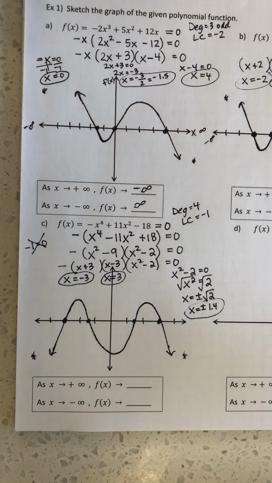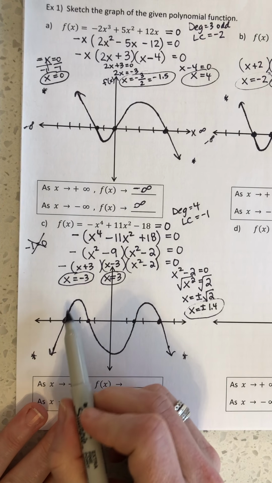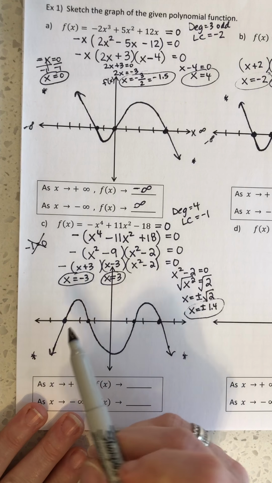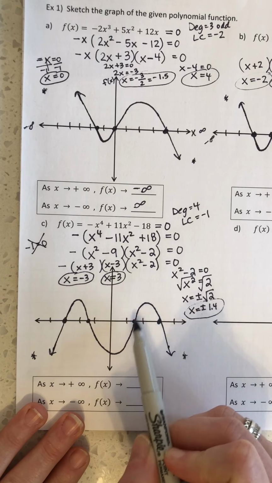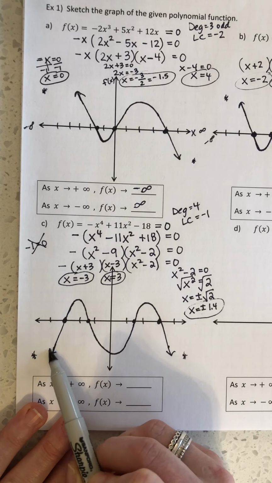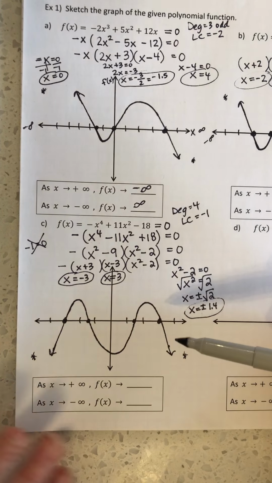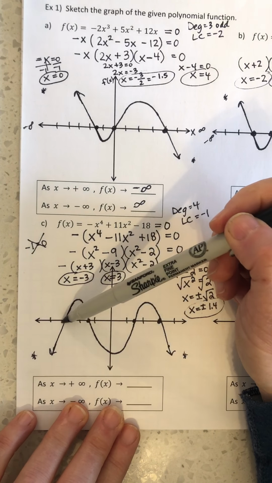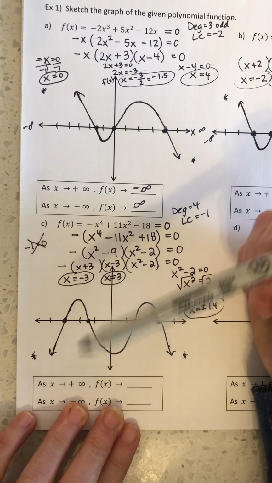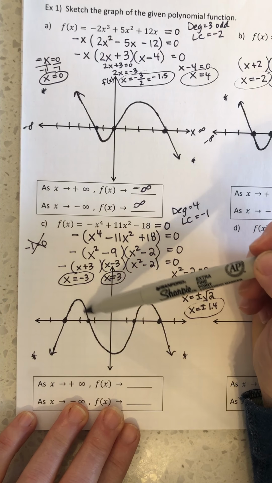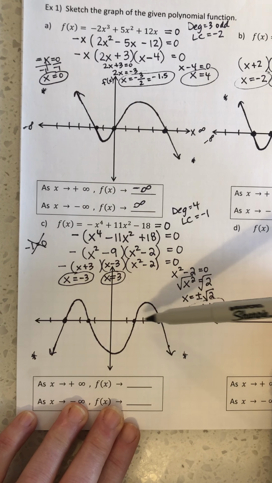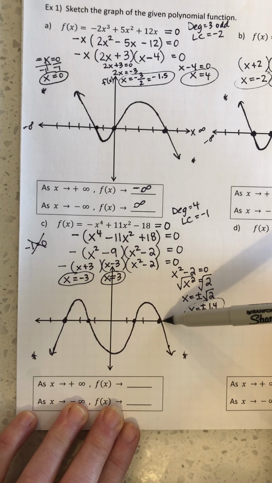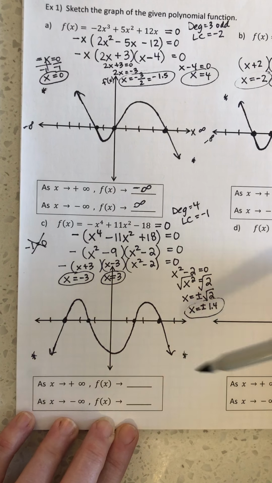Again, it's going to look different, but as long as the peaks and valleys are the same: I'm up here in between these x's, I'm up here in between these x's, I'm down here, and I'm down here. Remember, all this graph is showing us is that these x values make a negative y value come out, these x values make a positive y, these x values make a negative y, these x values make a positive y, and these x values make a negative y value come out.